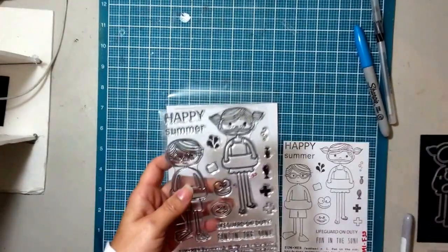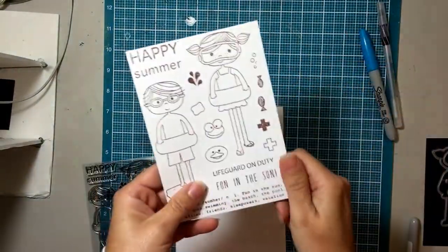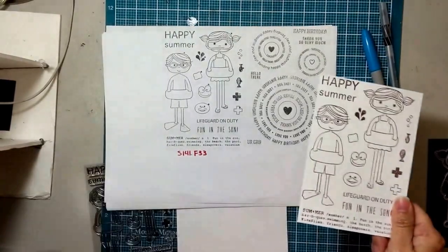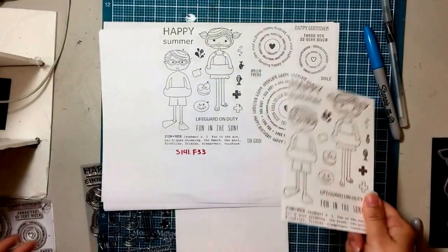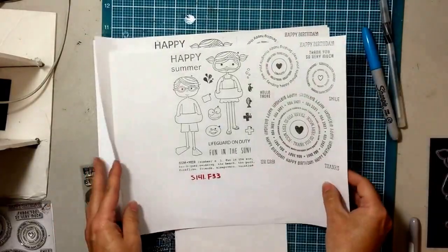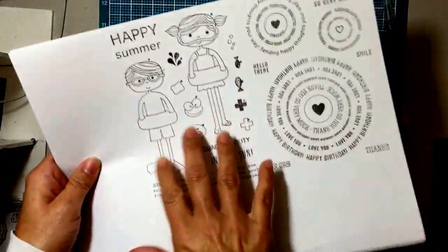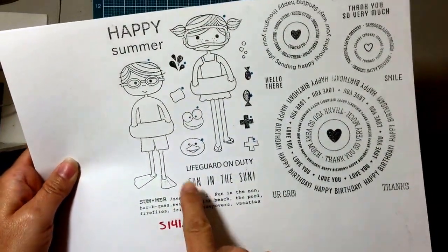I have already stamped it, inked it up and stamped it, and I took this piece of paper to my copy machine. I bought actually 2 stamp sets, right? So I just put them next to each other in the copy machine, and I made about 7, 8 stamp copies. I don't know, it's just easier than stamping. But anyway, I made copies of it, and I'm going to cut it, and this is what I'm going to be putting into my stamp catalog, like these images.